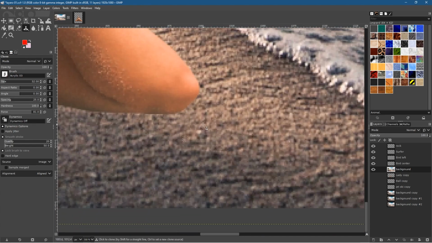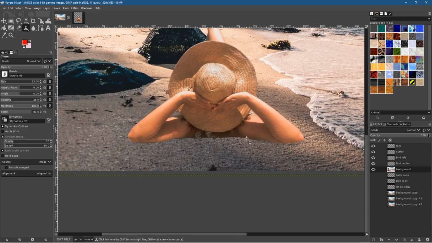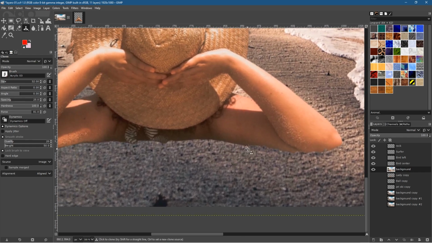Let's zoom in a bit closer, and then we can start to use this sand to draw as if she's kind of buried a little bit in this sand, so it just doesn't look like a flat cut layer at the bottom here. You can be a bit rough and ready with this, it doesn't have to be perfect. But if we zoom out a little bit, now it looks like she's actually sitting in the sand, right? That's kind of the objective of this.